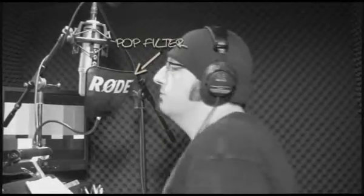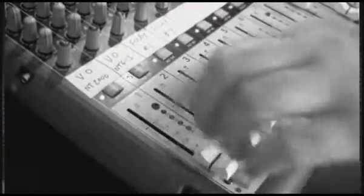If you're after a VO with some punch, start with the mic about 4 to 6 inches away from the mouth. For a more natural sounding voice, keep the mic about 12 to 18 inches from the talent. It's very important to use a pop filter in front of the mic to reduce plosives caused by words with P's and B's that tend to push a large amount of air that can overload the mic. Now let's switch to the NTG3.